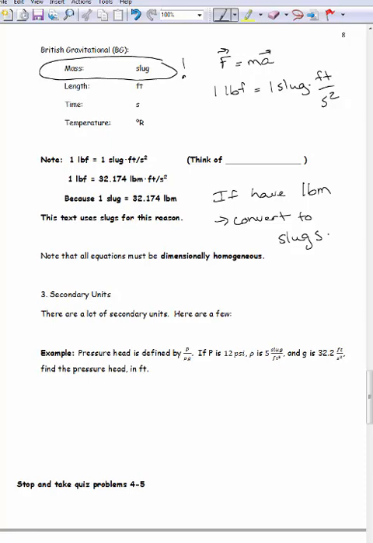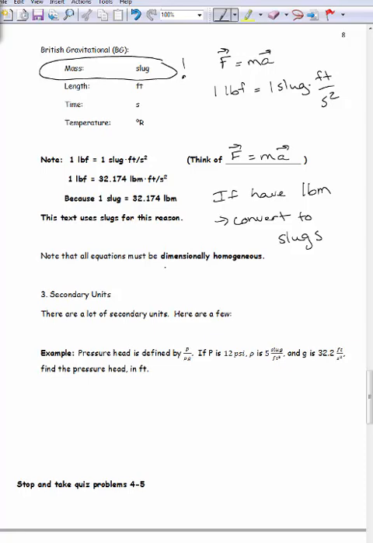You're going to end up with pound mass if you try to use your thermo book or if you look something up on the internet. So just avoid them if you can. If you do end up with them, remember a slug is bigger than a pound mass and it's off by a factor of g. So that means 1 slug is 32.2 pound mass. And what I had in here was the force equals mass times acceleration. So you can put that back in there.